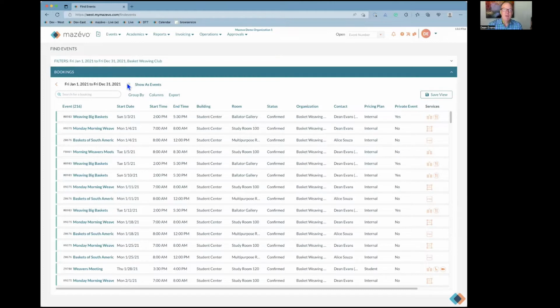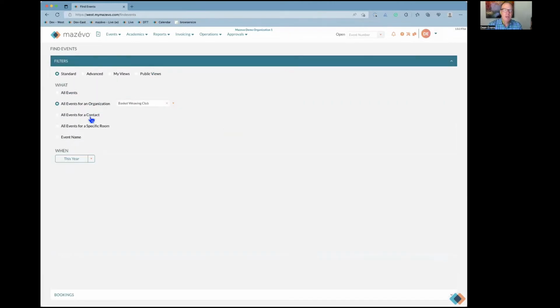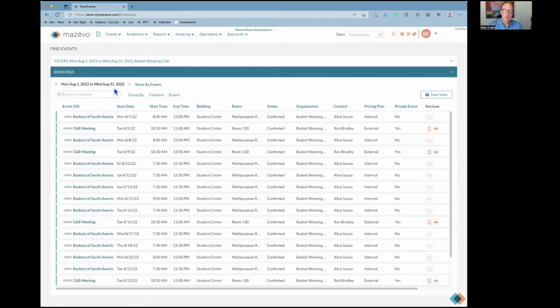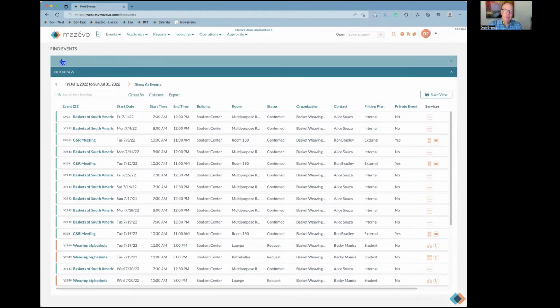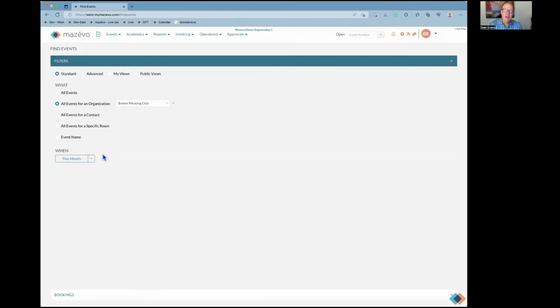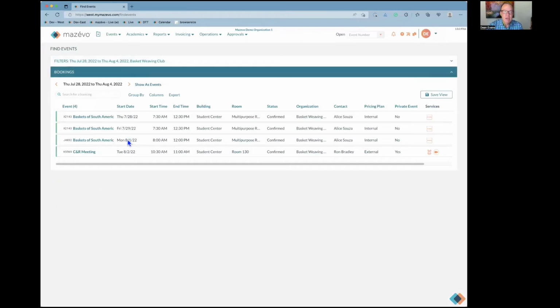But these arrows, whatever date range you pick, so if I pick month, now it's going to scroll by month or back by month. Okay, so keep that in mind. It'll even do that if you do specific dates. Okay, so if you pick a weird date range, those arrows will move you forward and backward by the exact number of days in that date range. So you don't always have to come back here and start fiddling with your dates. You can just kind of scroll forward right from there. Okay. So let me go back to the next 7 days. Here's the basket weavers again.